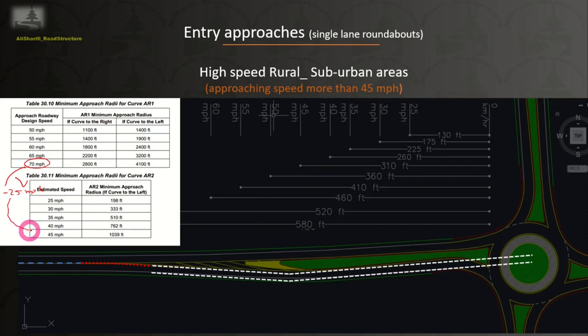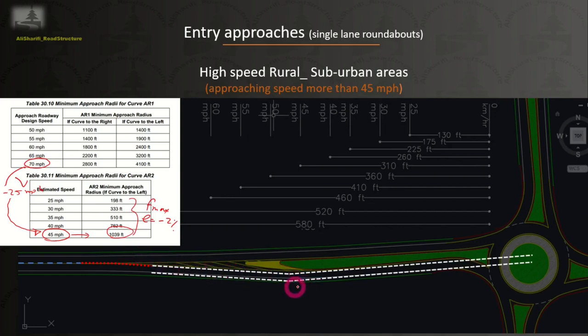The second curve should be designed for a speed of 45 miles per hour. So a value of greater than around 1,000 feet you should use for the second curve here. These values are again calculated for f max associated with each speed here, and cross slope equals minus 2%.